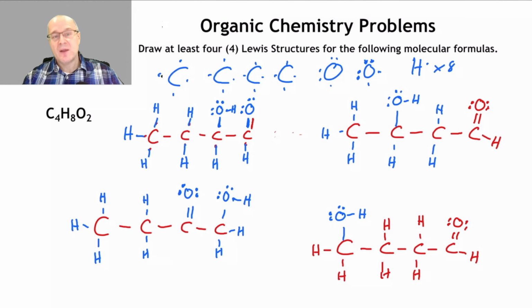Just like that. Now I could do more. I could move this oxygen here, different molecule, to here, different molecule. There's numerous Lewis structures you could have drawn for this particular formula. I've only shown you 4. There's a lot more you could do, for sure. So yours may not be the same as mine. Just make sure you have octets everywhere, no more than 1 bond to hydrogen, no more than 2 bonds to oxygen, no more than 4 bonds to carbon. Put in your lone pairs. That will make it correct.